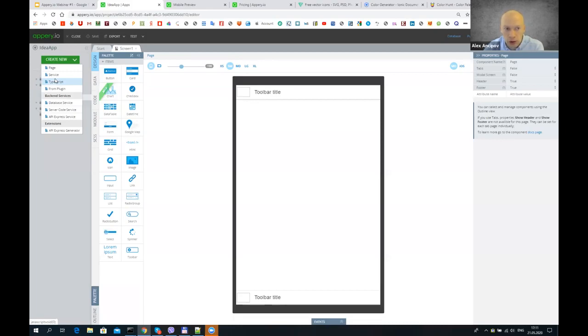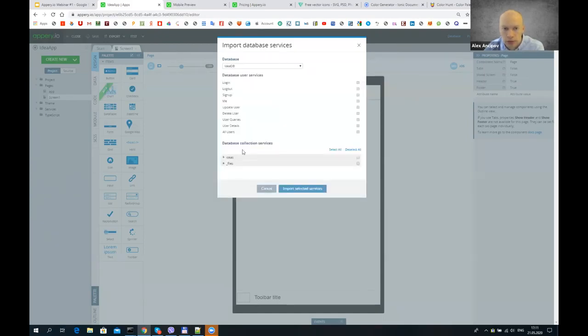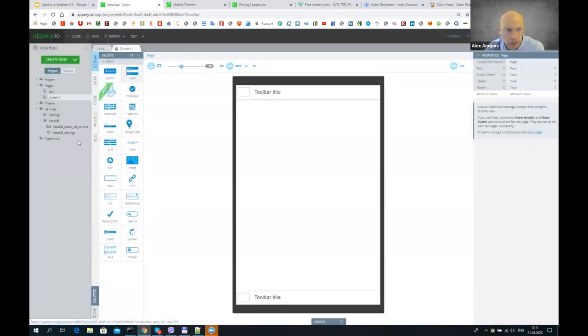And we integrated all no-code features into our new Ionic 4. So I will show it. First, let's add integration with the database. And the first service which we need is a list service, which will return the list of our ideas. Okay, service was added, and we have to display our ideas on the UI. So we will use a list component for that.